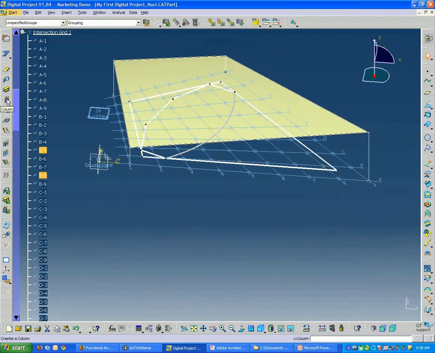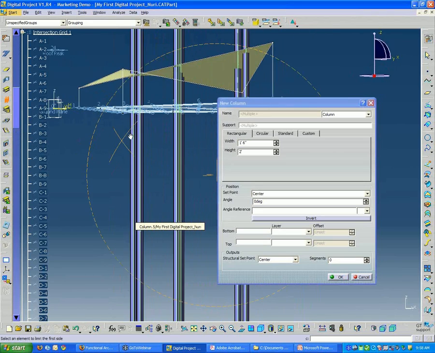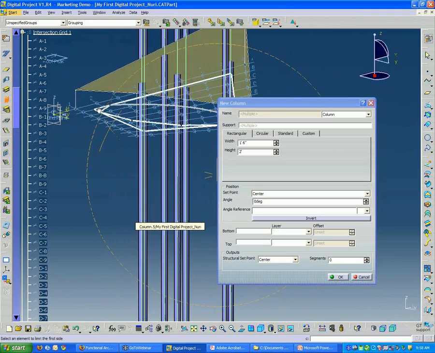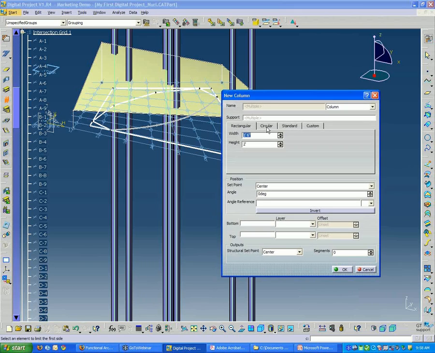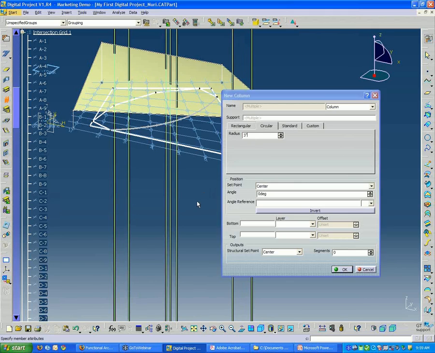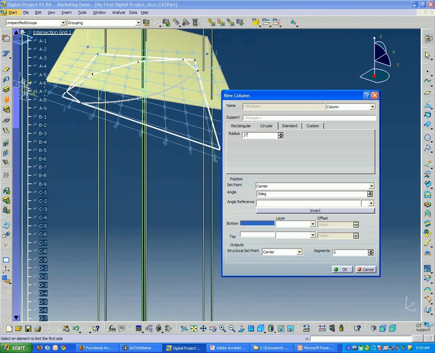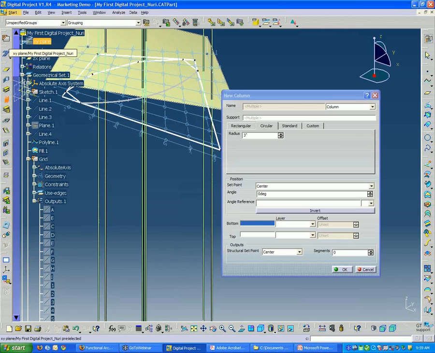Now I'm going to click the column tool, and right away I see a preview of the columns that it's going to create. You can see it says multiple here, so I've got a multiple selection. So go over to circular and make that a radius of 3 inches. So that's a 6-inch column. And I go down to the bottom field here. I'm going to select my XY plane.